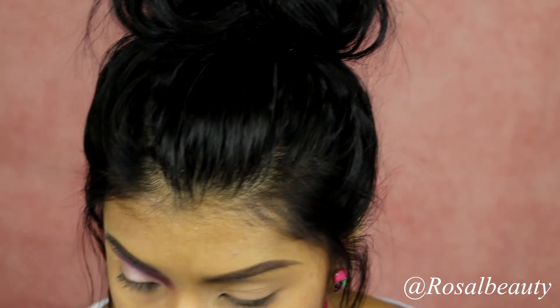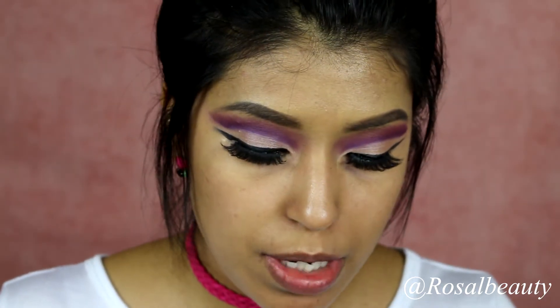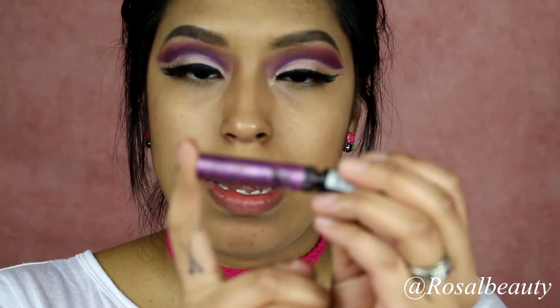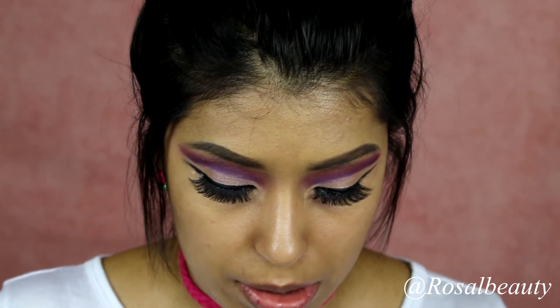Then you're going to want to do your eyeliner on that eye. You want to let that dry, put your eyelash on, and then with just a wipe you want to take it right at the corner and clean it up. I'm going to grab some NYX glitter and just very lightly apply it on the crease to give it a little bit more glitter. Just follow the natural outline that you have.